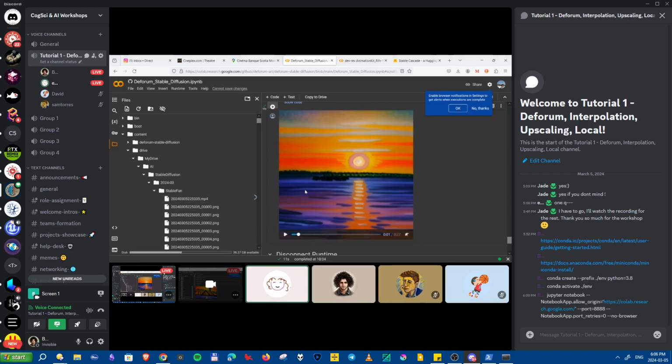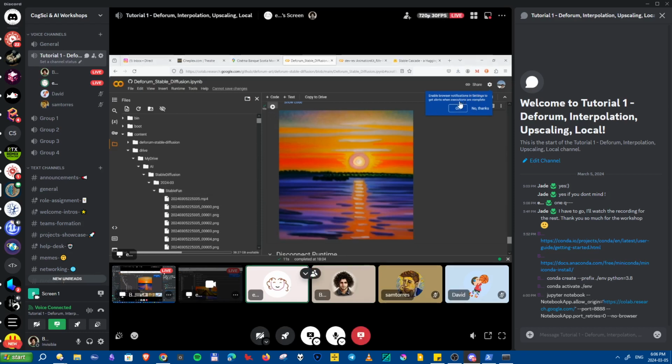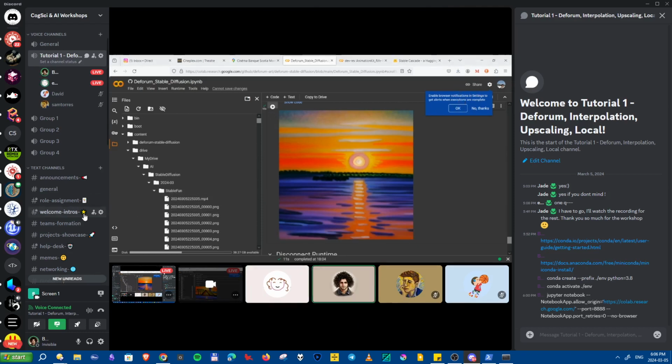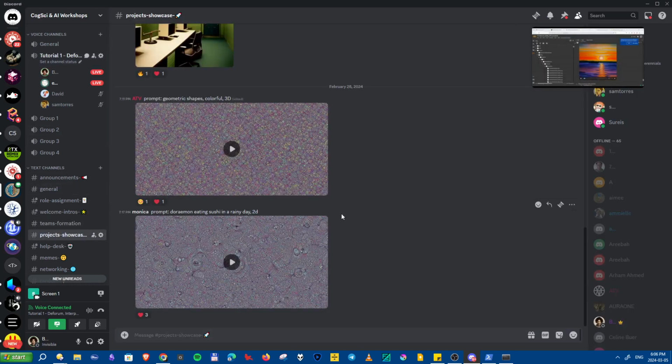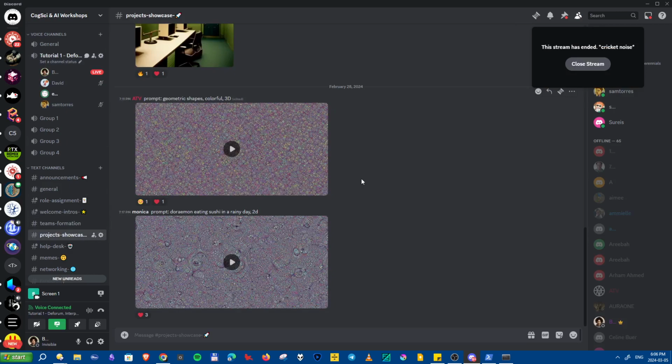So you can upscale it with the other notebook if you want, directly through your Colab, and you should have it installed. The point of upscaling was to increase the quality, right? Yeah, basically. Okay, I'm good with this. I'll just upload it in the Discord. Where should I upload it? You can put it in Project Showcase. Okay. I'll stop, and then put the prompt.